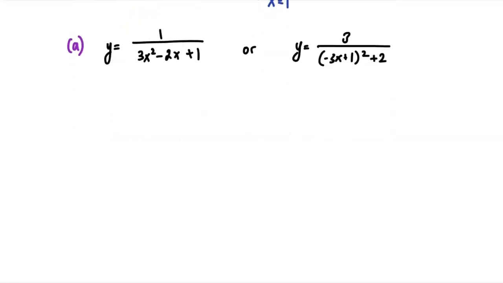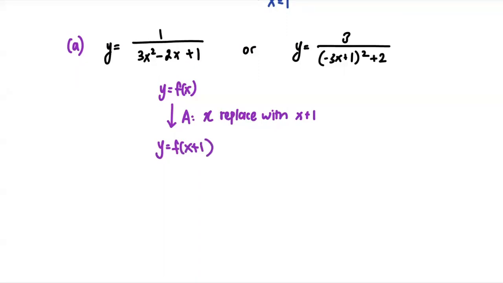So let's say if this kind of transformation question is very weak for you, there is a way to practice. You need to identify what to replace. What I like to do is to start from y equals to fx first, and then you do a replacement. You start with a. They tell you that a is a translation of 1 unit in the negative x-axis. So it means you take x and you replace with x plus 1. Okay. So you get y equals to f of x plus 1.